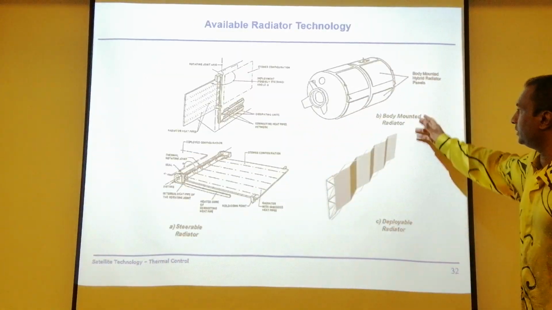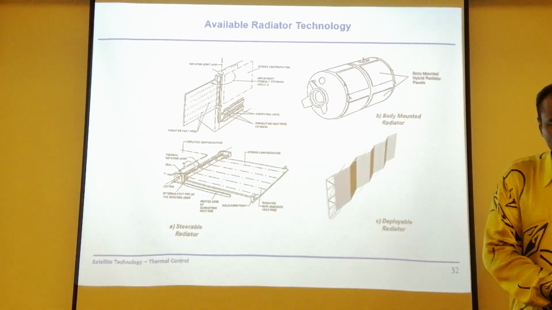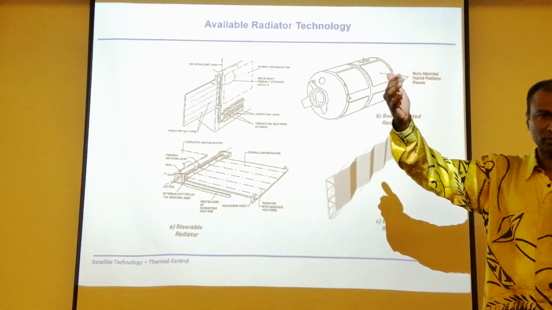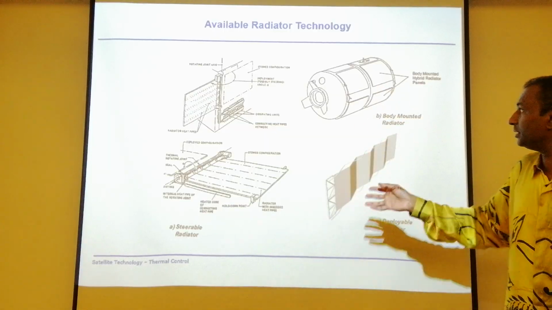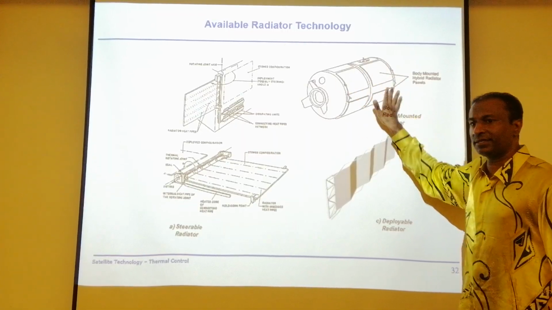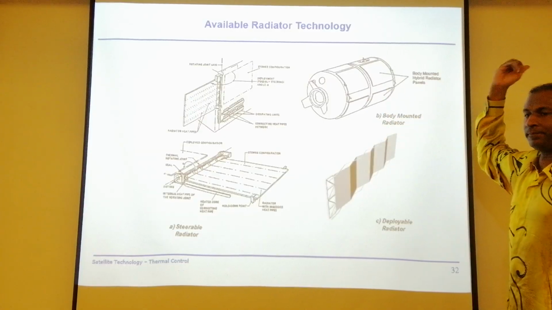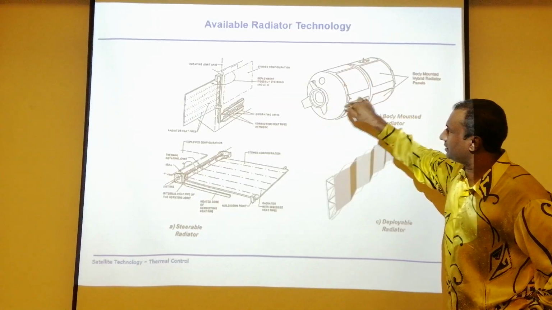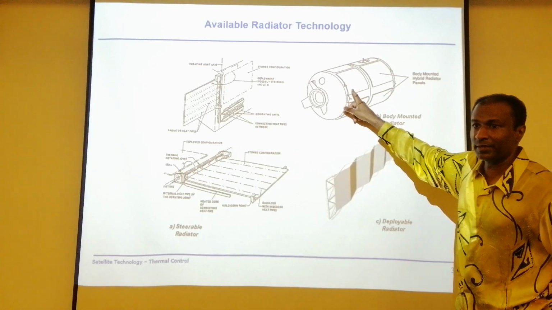Okay. Radiators. What are radiators? Radiators basically give you an extra surface. The surface is going to look at the outside of your spacecraft and provides a radiation surface. So, body mounted, increase the surface, then heat is dissipated. You can think of this as the external, and inside, this is a capsule. So inside, you can have heat pipes.